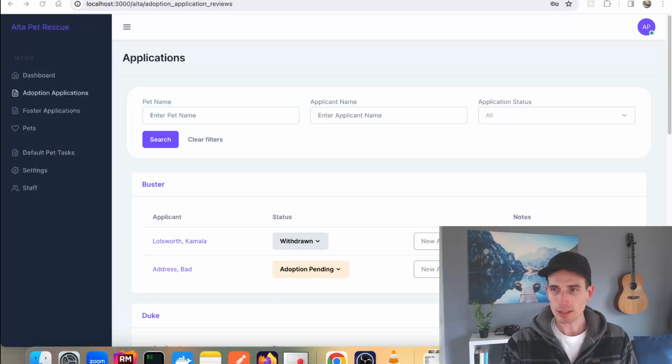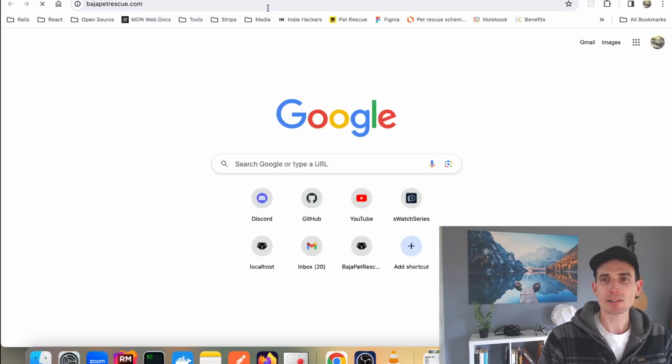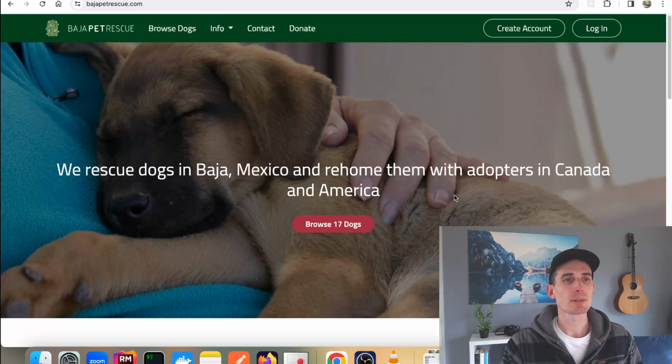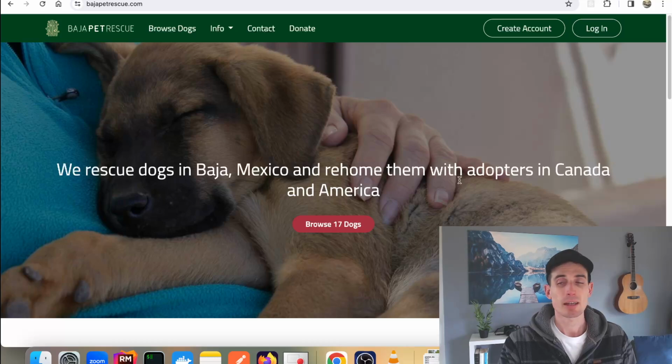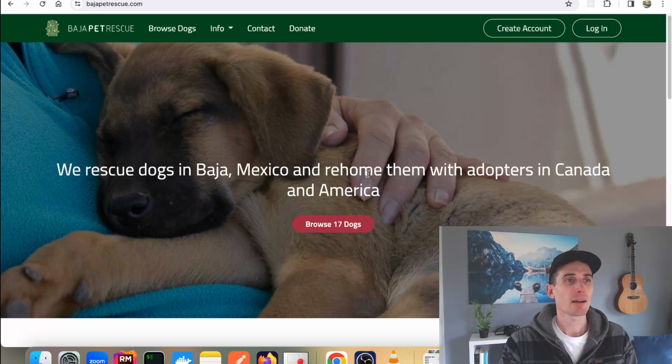But what I'll do is I will show you, this is the actual production site. It's not really anything crazy or special. It's very basic, built in Ruby on Rails with Bootstrap. And this is Ruby on Rails 7, but I really didn't make much use of Hotwire with Turbo Streams, Turbo Frames, or anything like that. I kept it pretty simple.